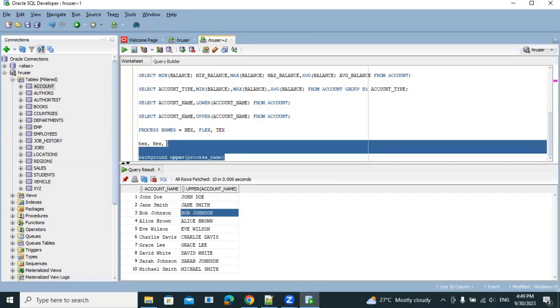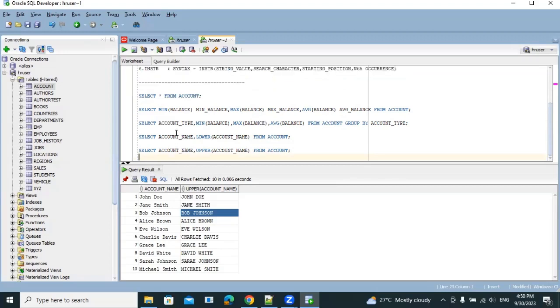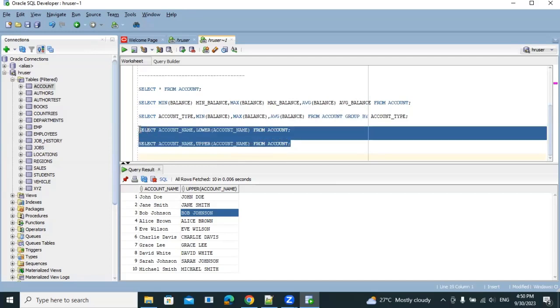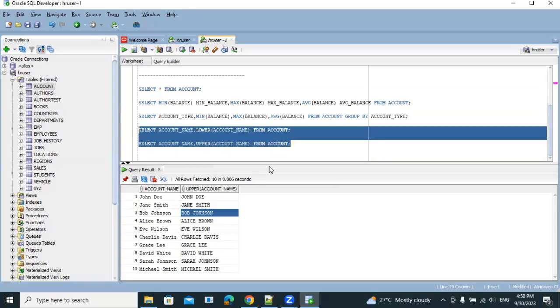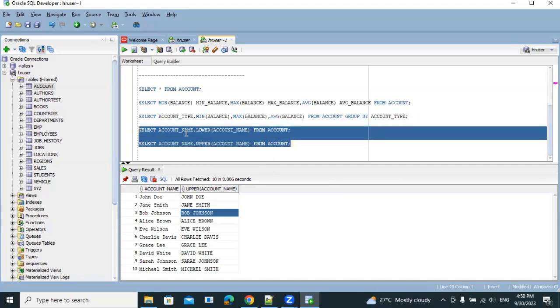There are many other functionalities as well that you will understand while working with SQL. You will come across those scenarios and understand, yes, I have to use this lower function or this upper function. So now you have understood the importance of this also. This is easy but very useful.